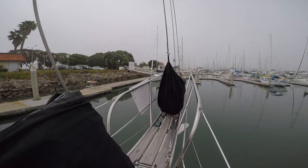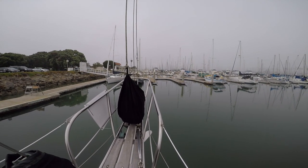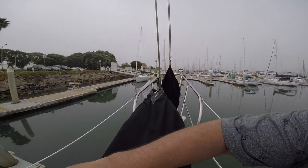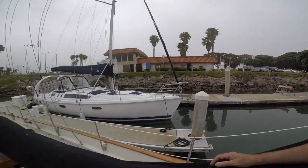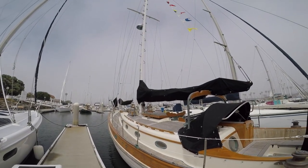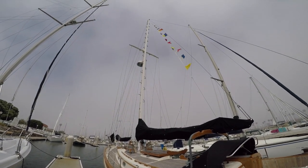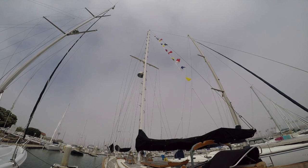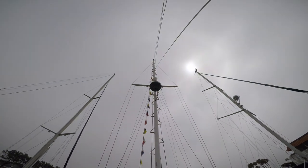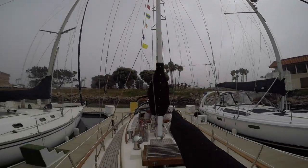Horizon is rigged for the purist. Both the headsail and staysail are hanked on, and each has its own stowage bag that allows you to keep the sails on deck and ready to deploy when needed. Raising and lowering of the halyards as well as reefing are controlled at the mast; however, the sheets and traveler controls are rigged back to the cockpit. The mast has a single set of spreaders and mast steps for making climbing the mast a little more secure.